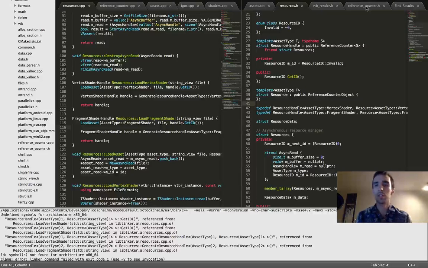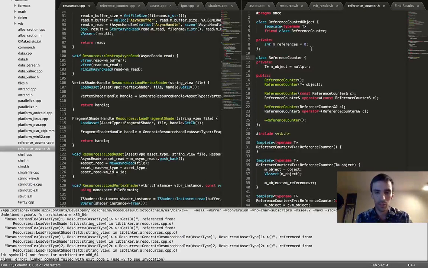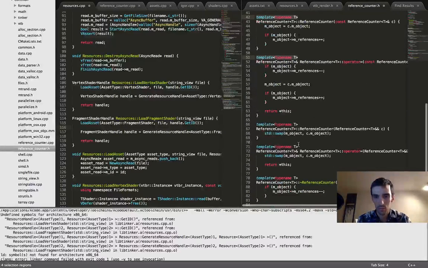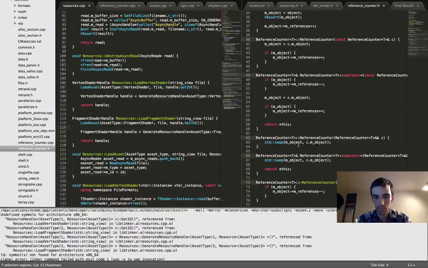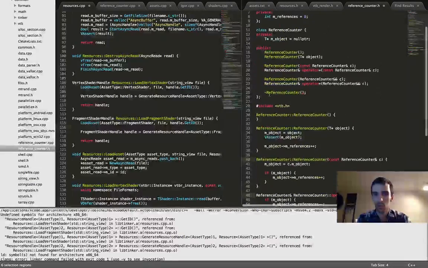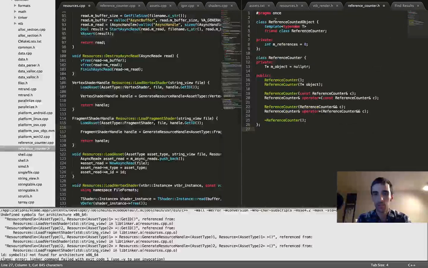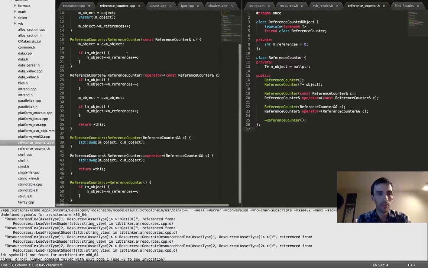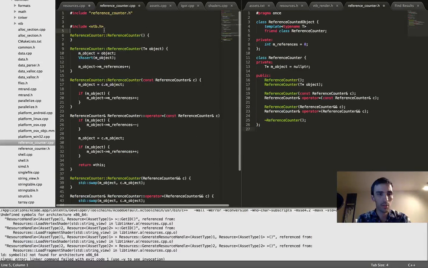So let's start here. And probably this. We can move this back into the C++ file where it belongs, honestly.